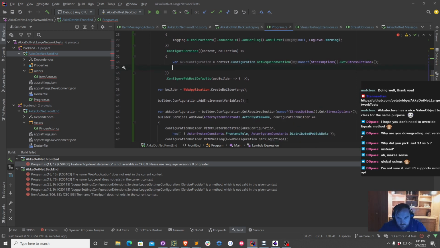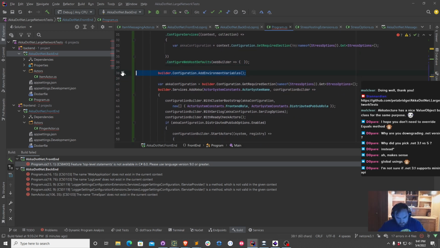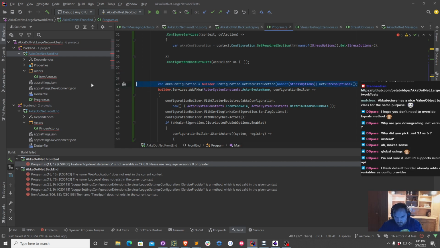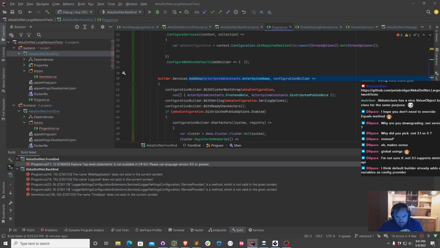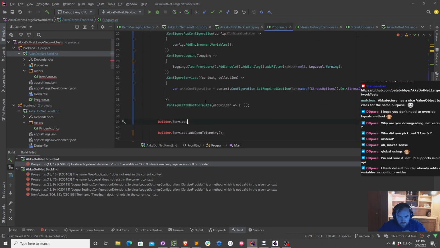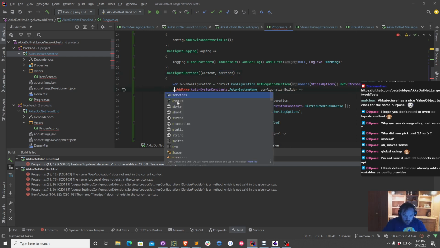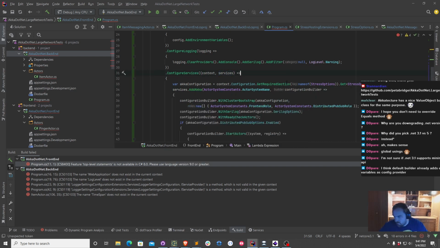Perfect. That looks good. So get rid of that. Get rid of that. Get rid of that. Then the rest of this, I can go ahead and tack on here. I'll go ahead and rename that. All right, that should configure Akka.NET.